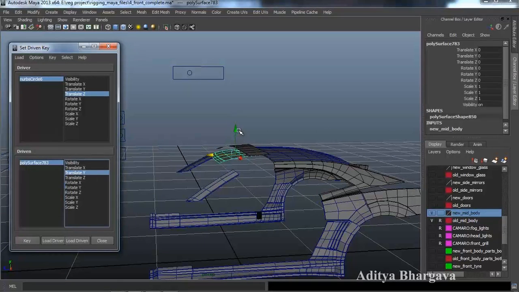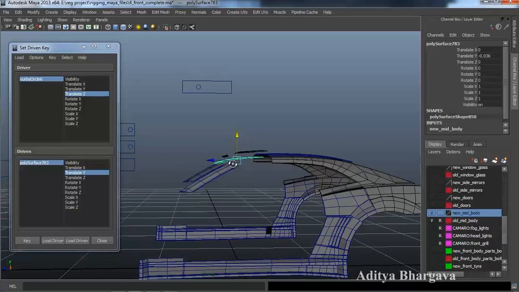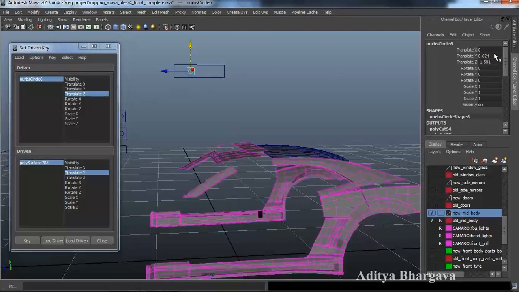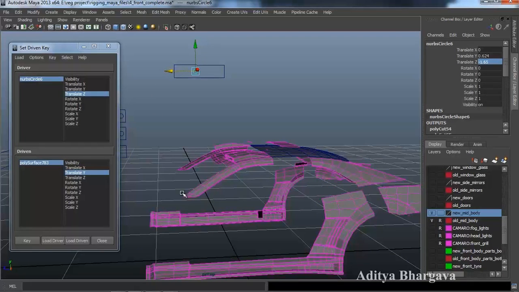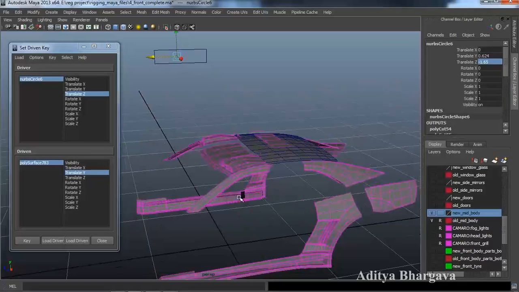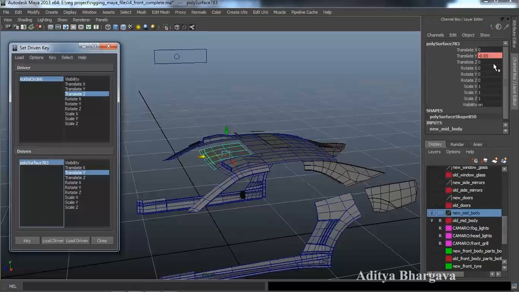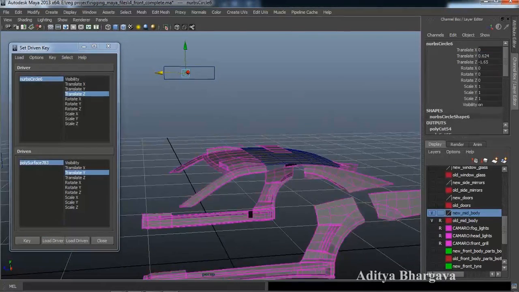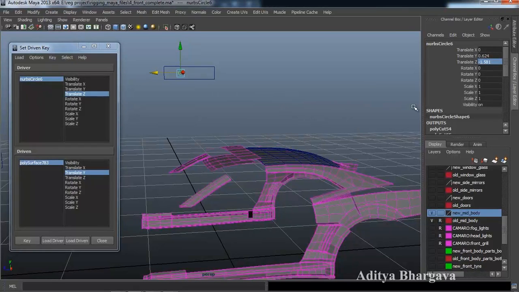Select the translate y, take it downwards and place a key. Select the controller, copy the translate value, control C, move the controller a bit further to minus 1.56, go to translate y, take it to 0 and key.